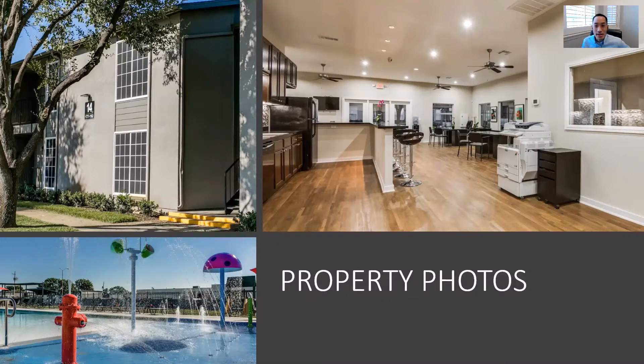Here are some exterior pictures. You have frontage on two major roads, which is nice to pull in drive-by traffic. The property was built in a few phases — the effective year built is 1978; some of it was built in the early to mid-70s and some in the mid-80s. The amenity set is unlike any we've really seen of this age: a nice-size leasing office, fitness center, a pretty big pool with a kids' splash pad attached, a playground, a full-size soccer field with two goals, a sand volleyball court, basketball court, community garden, and two electric vehicle charging spaces. It's a full amenity set that really attracts families to the property.